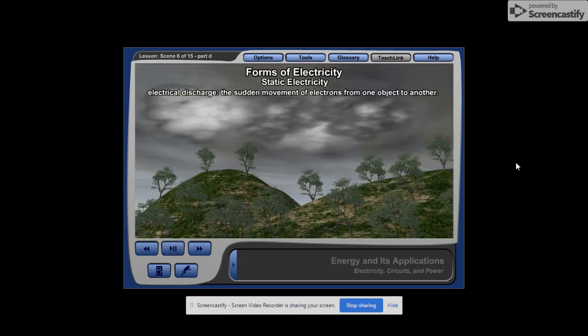Lightning is a result of static electricity buildup in clouds. The water and air currents in storm clouds cause a buildup of negative charges on the bottom of the clouds. The negative charge on the bottom of clouds forces the ground to become positively charged, because negative charges of the clouds push the electrons further into the ground.